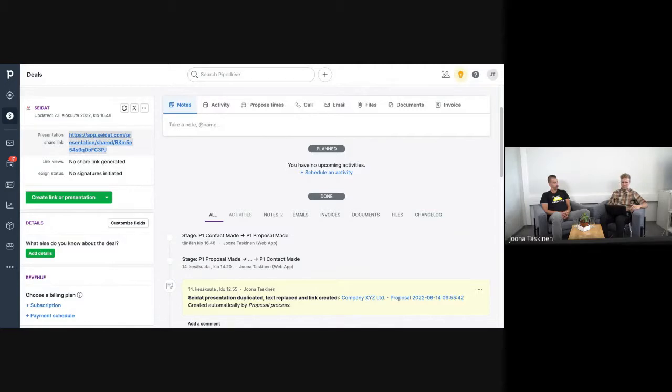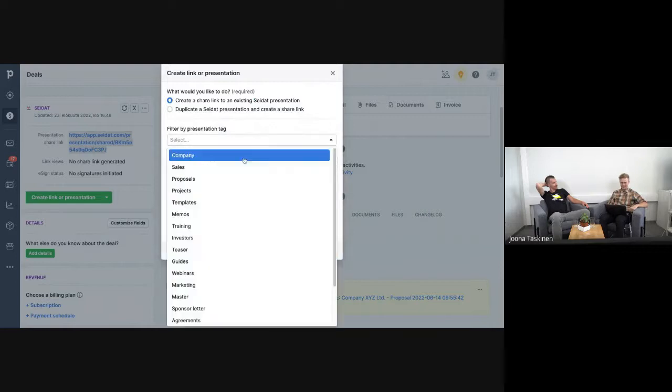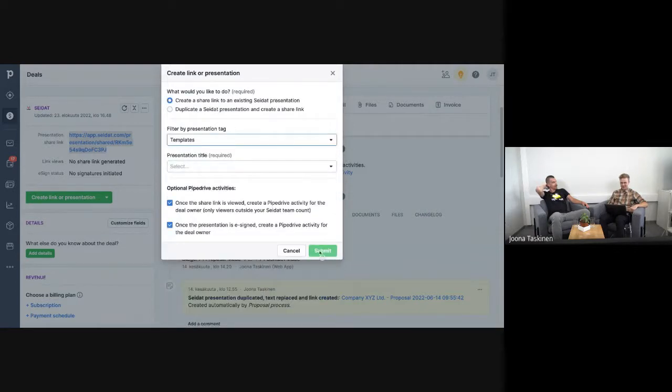I'll open this in incognito. The reason I'm opening it in incognito is that... actually, I need to quickly create it. There's a demo effect. I deleted the presentation that was linked here, and the automation didn't run again because it has already run.